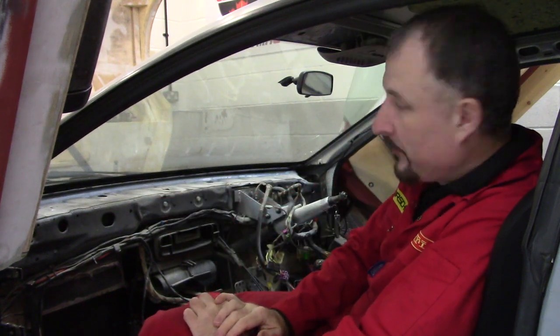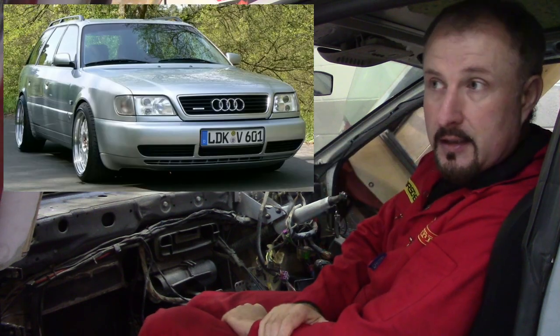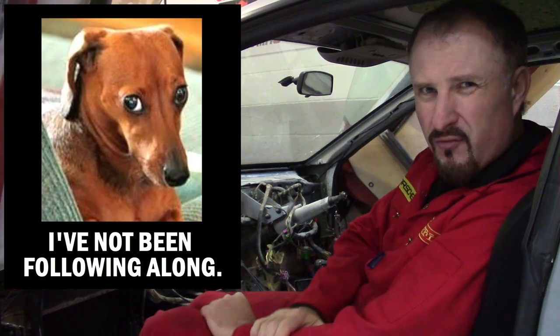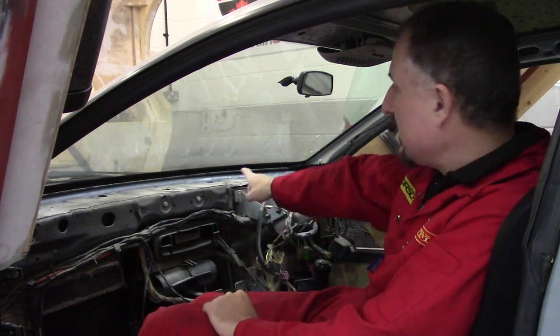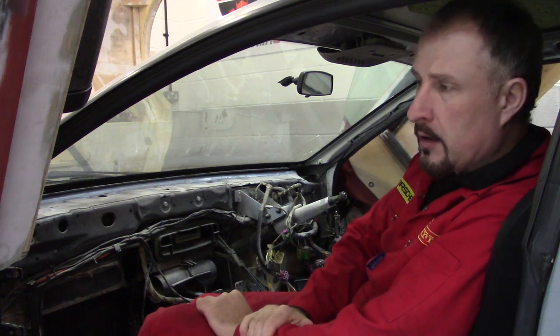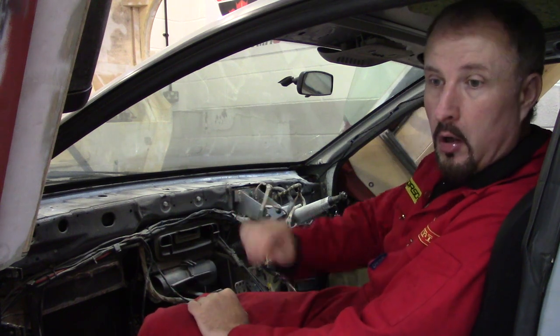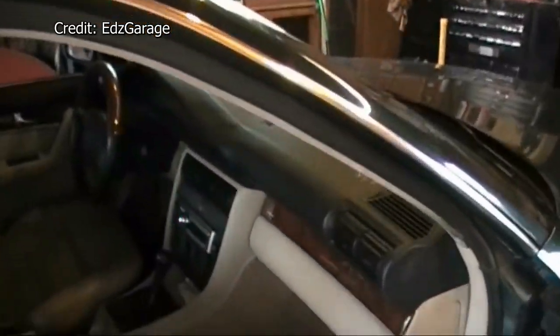And it did. Now, this bulkhead is from an Audi A6 C4, and you should know that if you've been following along. Unfortunately, I don't really have much video or footage or photos of me cutting this bulkhead out of the first donor car, and I just wanted to show you some details of that. So I've managed to find a video on YouTube where someone is actually pulling the dashboard out of an Audi A6, or an Audi 100, I believe, C4.